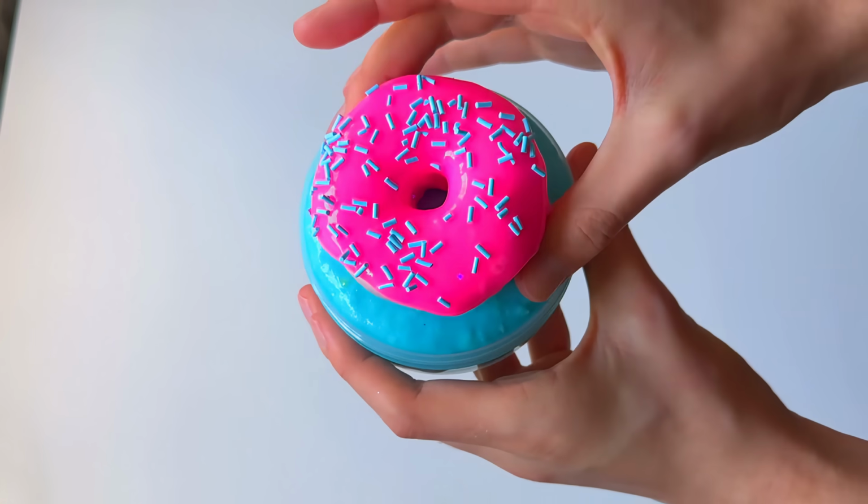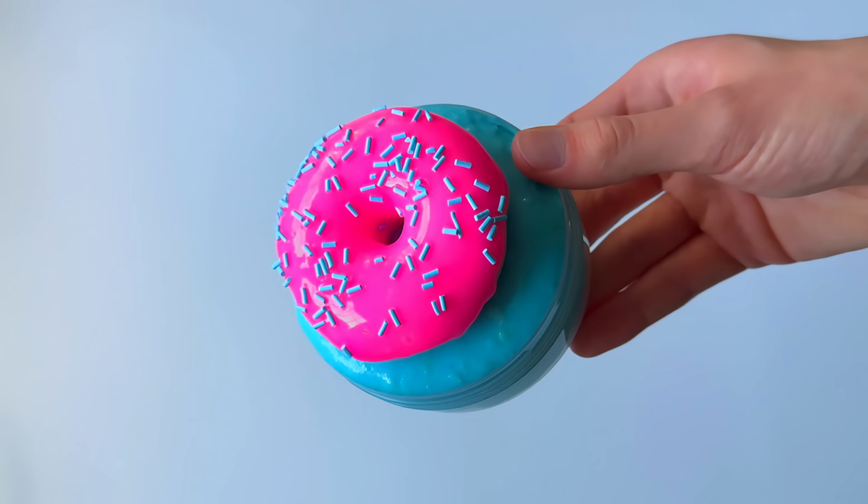Sometimes these clay toppers, you can tell they look like slime, but I feel like I wouldn't be able to tell. Let me know what you think in the comments and if you think this looks real or not.